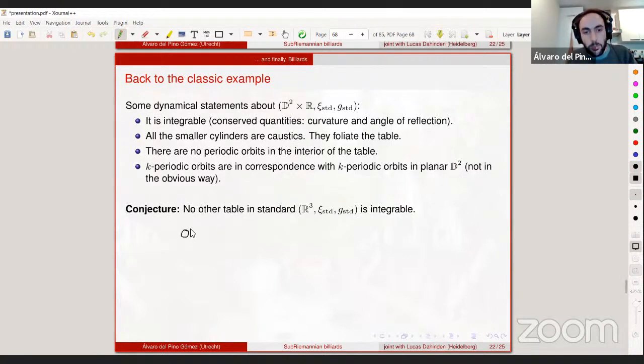And the observation for why this probably should be true is that in magnetic, so maybe let me write it like this, observation: ellipsoids in R2 are not integrable for most magnetic strengths.